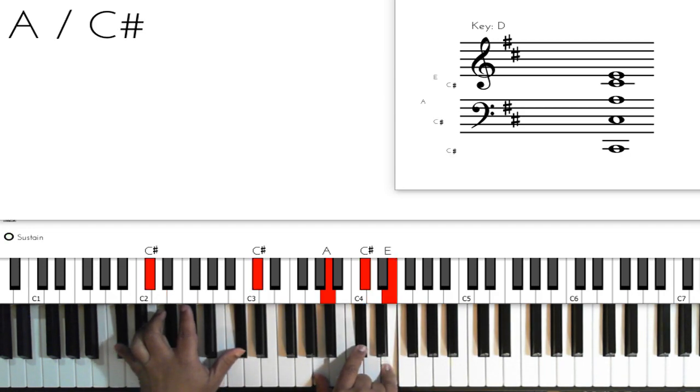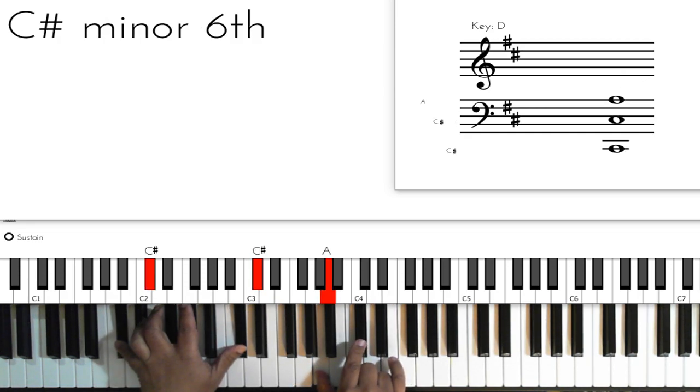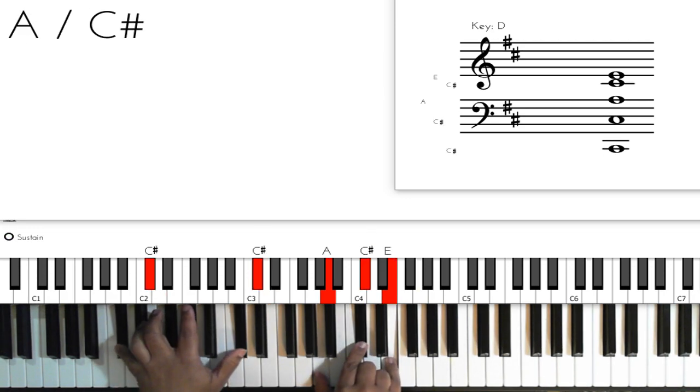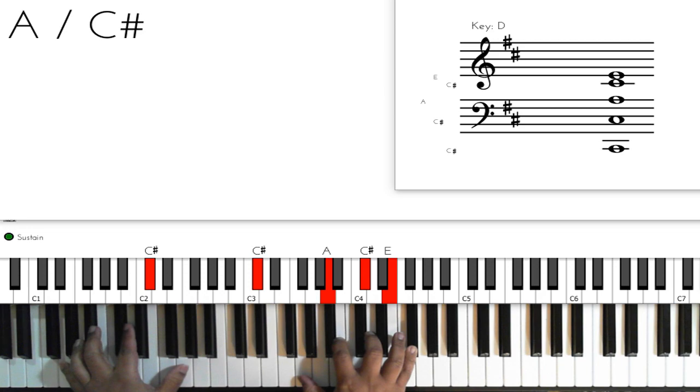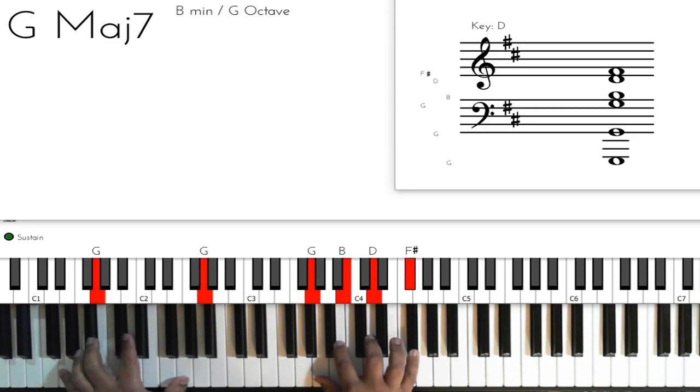Now your second chord for the verse is going to be an A over C sharp, A major over C sharp. C sharp on the left hand, A, C sharp, E. Then you can go to a G major 7. Or you can even fatten it up and go to a G major 9.